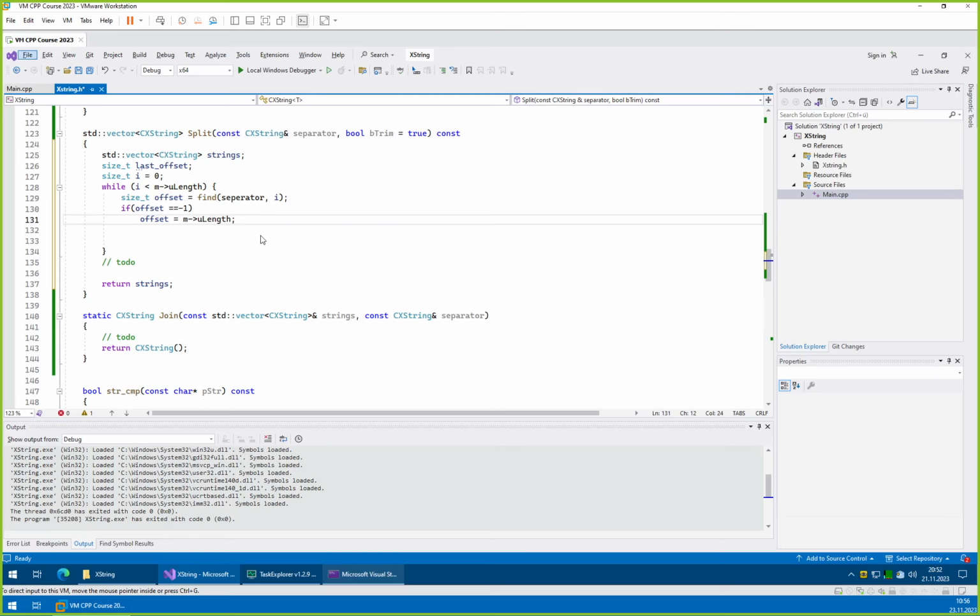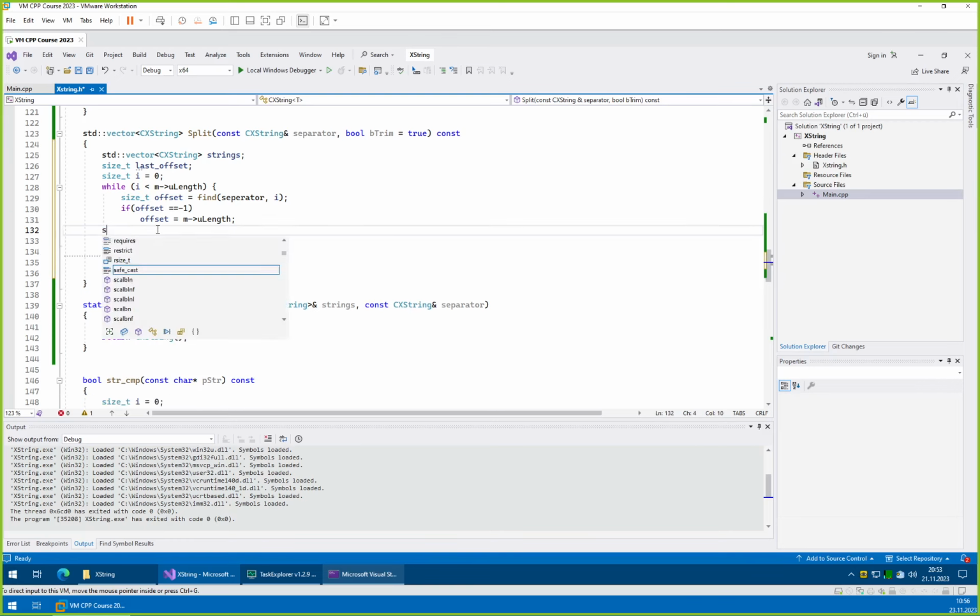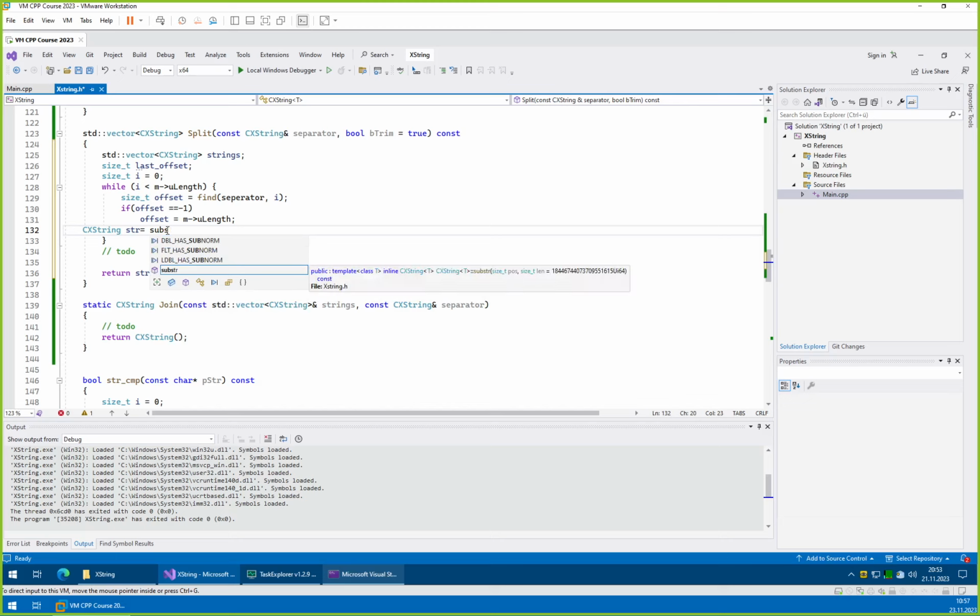Okay. So what you can now do here is you can create a new variable of type cx string. So you type cx string space. Let's call it str is equals substring. No, the way we call it sub str.